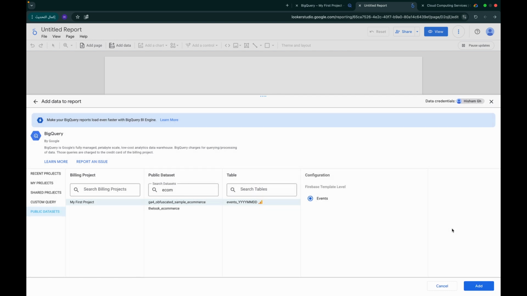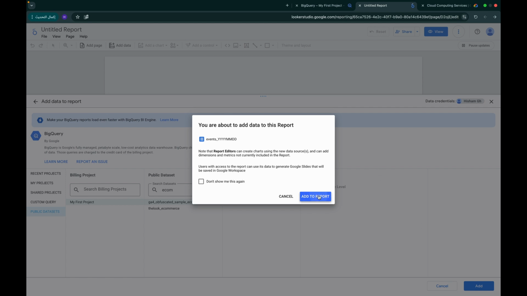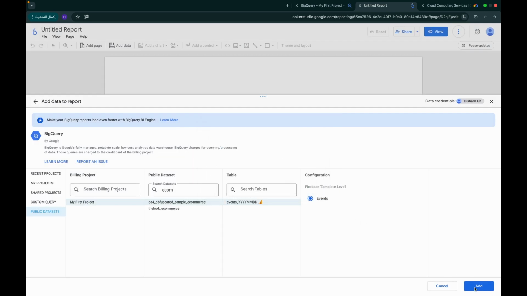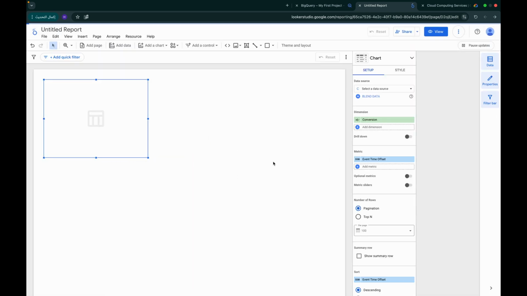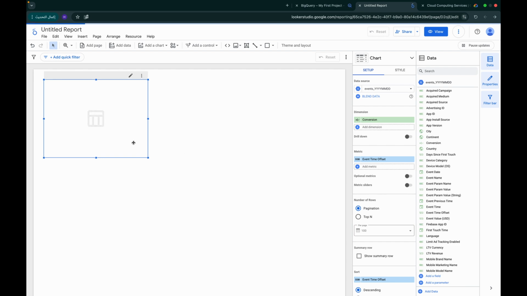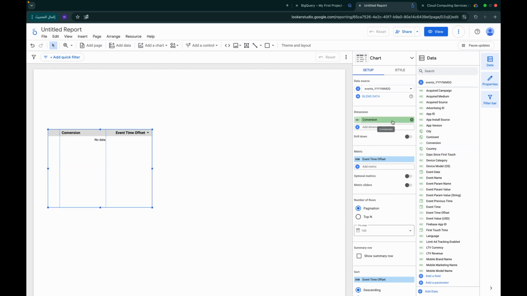Of course, meanwhile, you can just speed up or skip the waiting time, but we are almost there. So now you can see that we can play around. Let's say that we want to see, I don't know if they have date, by the way, event date, and then want to see the event count. Hopefully we get something, please. Oh, okay. So that's a problem. But anyways, you get the point of how you can connect these two together.